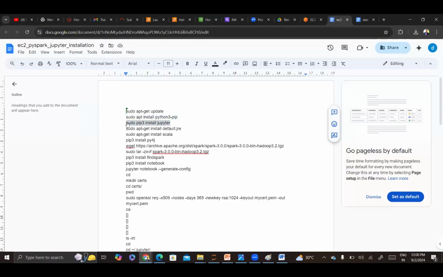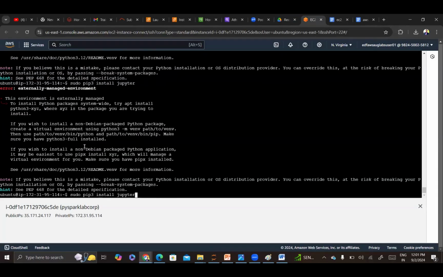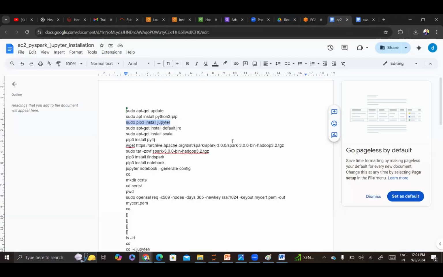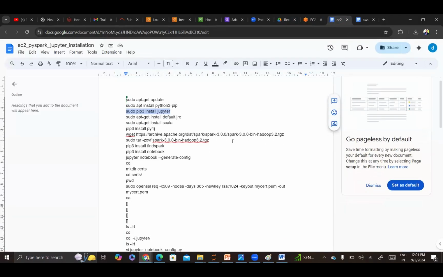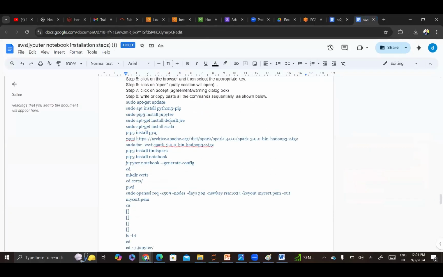Then we need to also install Jupyter. Dipesh, can you show that pip installation? Yep. This I already gave to you guys, right? If you see in the documentation at the end, I have already given all these steps.